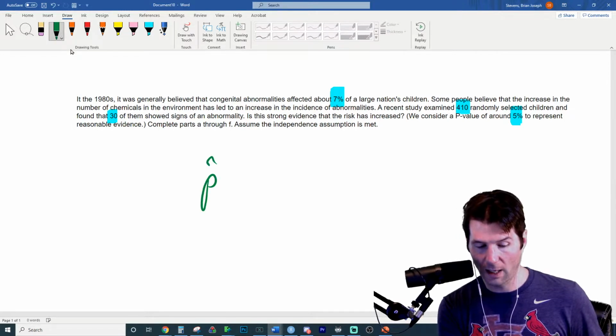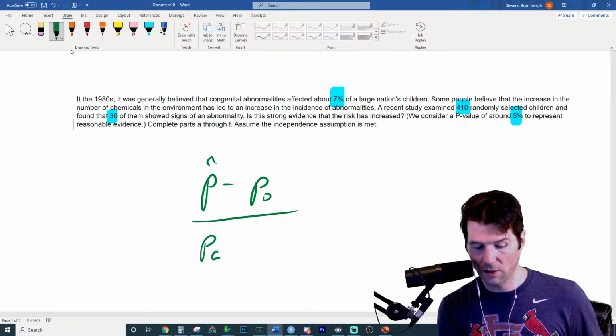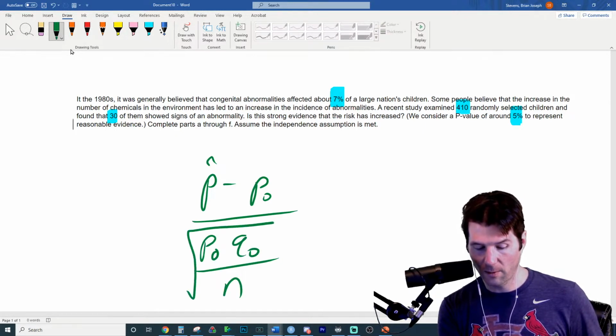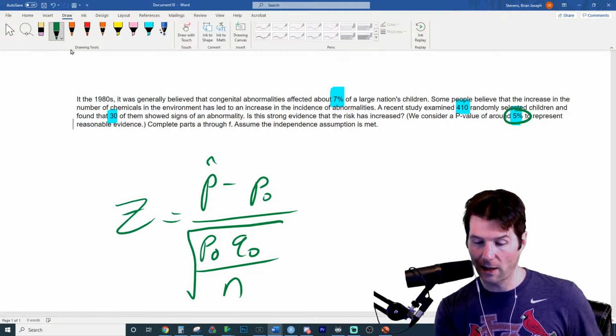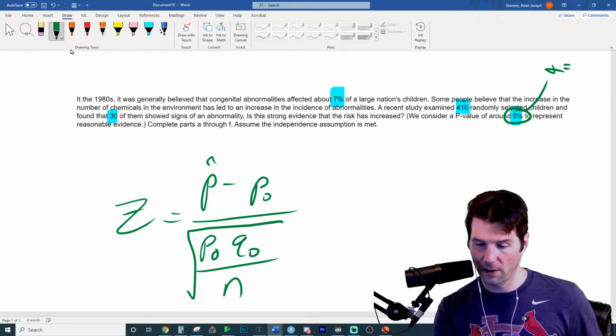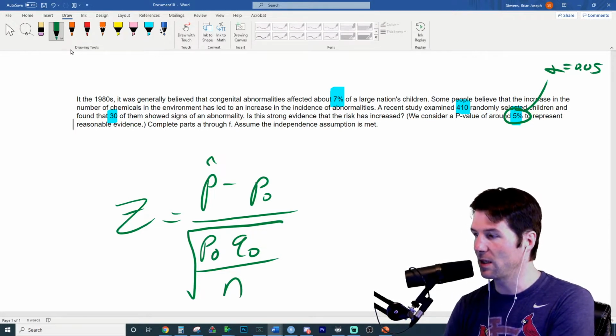So we have here p hat minus p naught. Go ahead and just tell me one of these. If we can have people tell me two of these, I'll tell you a few. This is their alpha level right here. They're saying alpha equals 0.05. That's when they're going to reject. What else do we see here? Any other notation you can tell?